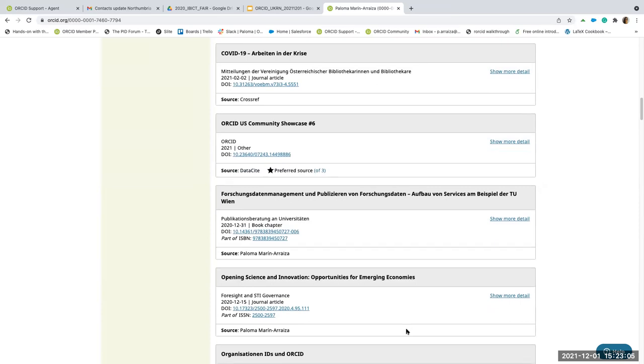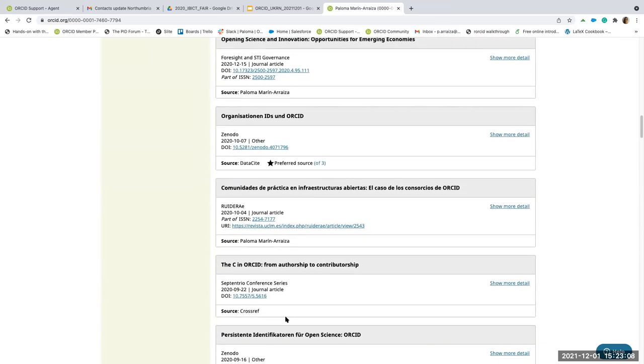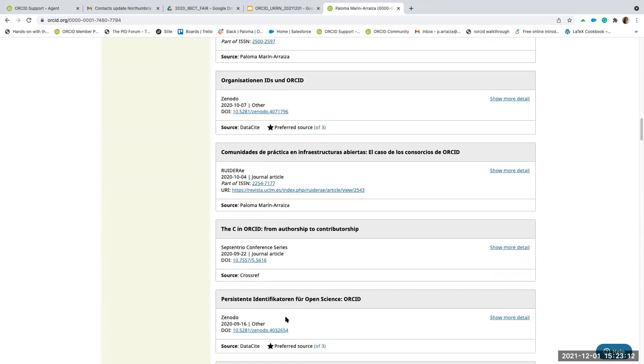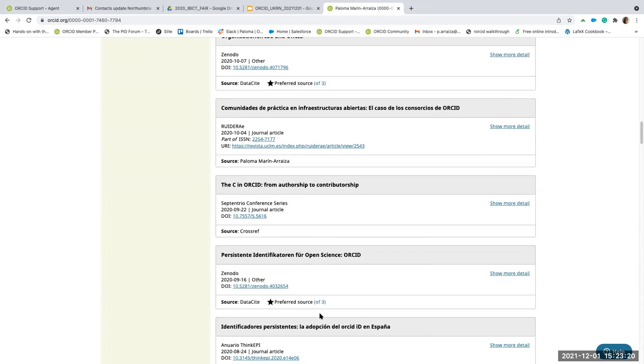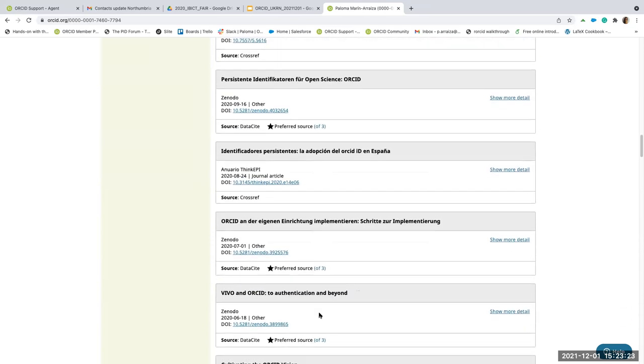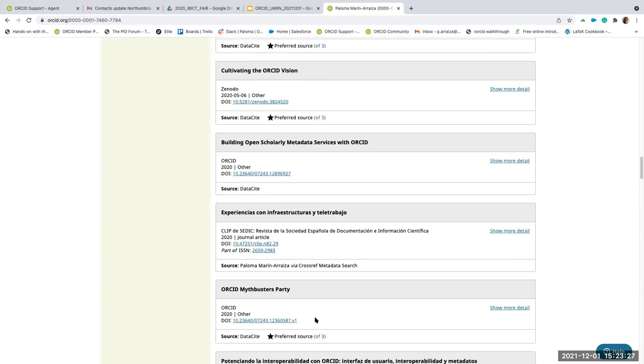And this is the same here, for example, but we can have also other situations where we have two sources and those are grouped together because the ID was the same. And let me find another example here. For example, this one. In that case, this publication here wasn't added directly to my ORCID record via Crossref because my ORCID ID wasn't added as part of the metadata. Then what I did was I went to Crossref metadata, found this article and imported it into my ORCID record.